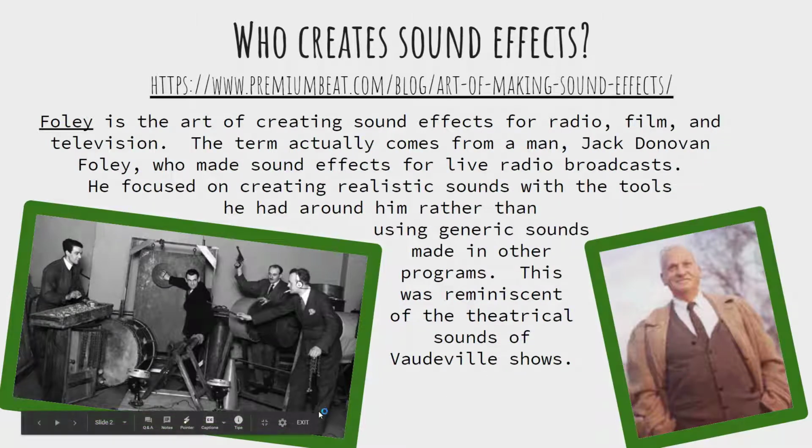So we have a picture of these guys performing Foley. It's probably live since it's black and white. And you can see they're using like chains. I don't know what he has in there. There's a bass drum, a cymbal against another piece of metal. This guy has a gun. So they have a lot of regular things that would make sound that aren't super high tech.